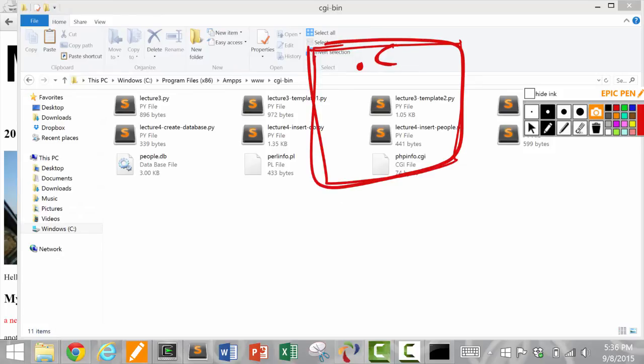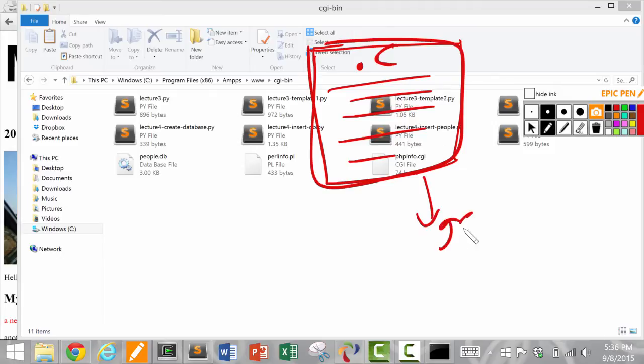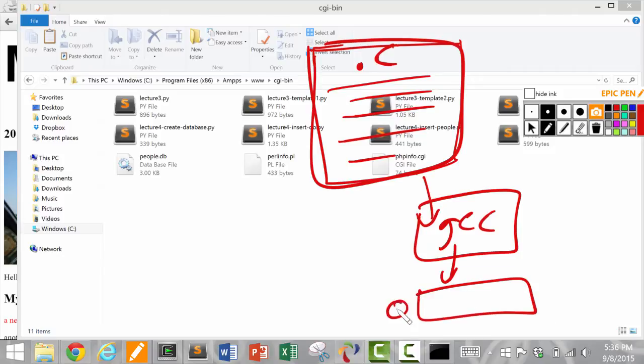So you write C code, but clearly you can't just run the C code, right? If you try to run C code, it doesn't do anything. You have to go through a compiler called GCC or something, and it produces some program, and then you run that program. So as you mentioned, the program that you compile will be put in the directory that you're running, and not the source file. I mean, you can put the source file if you want.